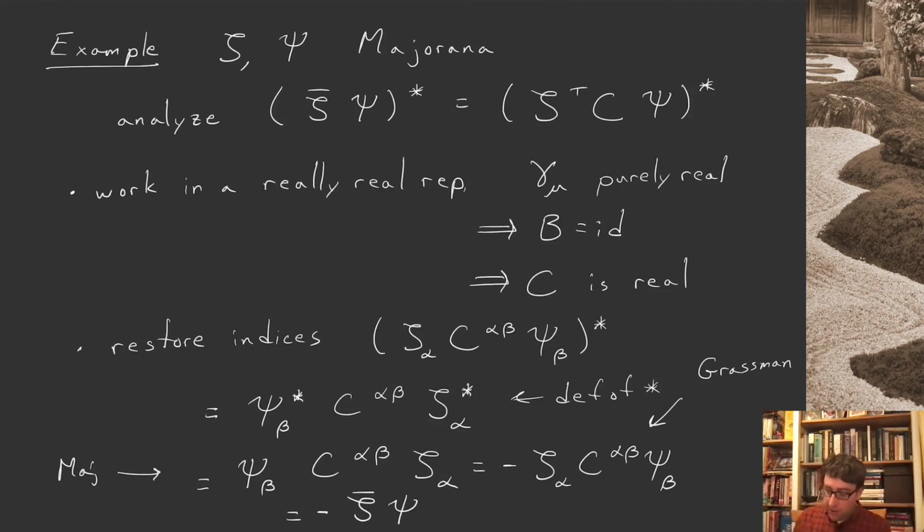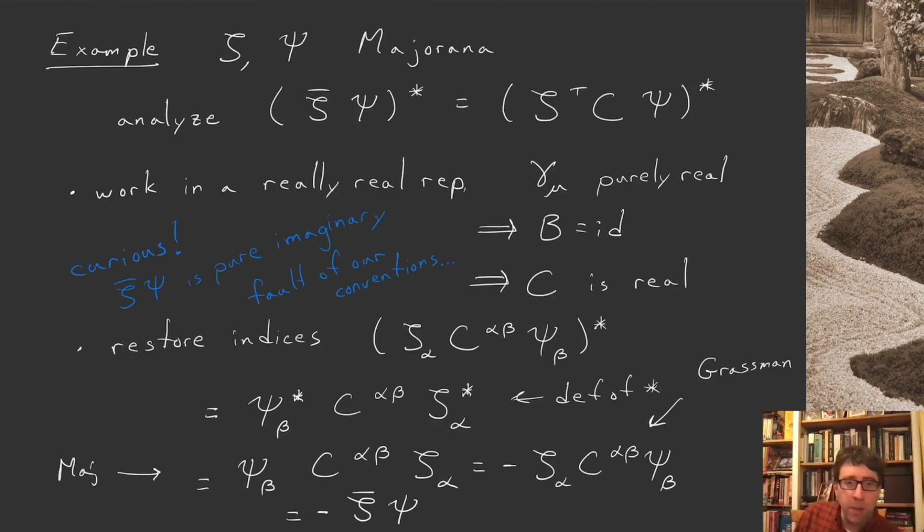Now there's something rather curious about this, that this scalar quantity we've written down, if I take the complex conjugate, I get minus itself. So this implies that zeta bar psi is pure imaginary, which is maybe not what you were expecting. I mean, usually when we define these things in linear algebra, we define these inner products to give you positive quantities. So here we're defining it to give you a pure imaginary quantity. That's a little bit of a fault of the way I've set up the formalism in this class, but it's the way it is and we'll live with it. It's the fault of our conventions.